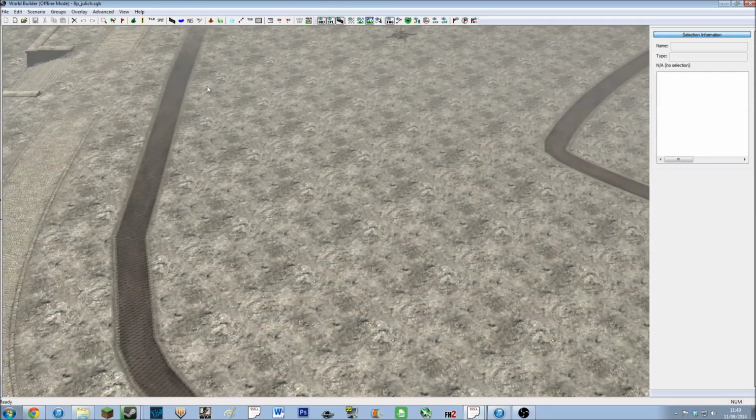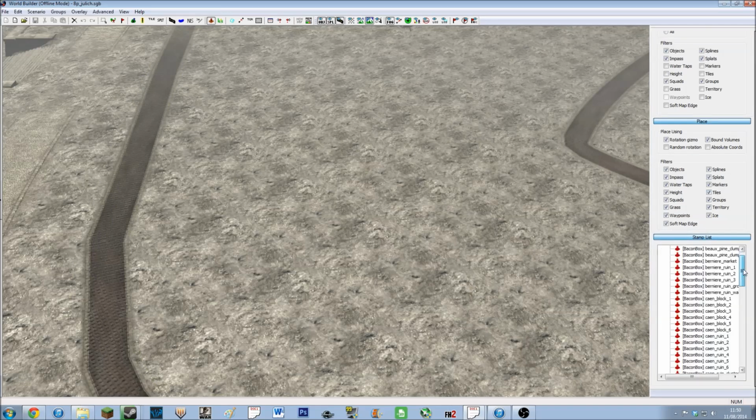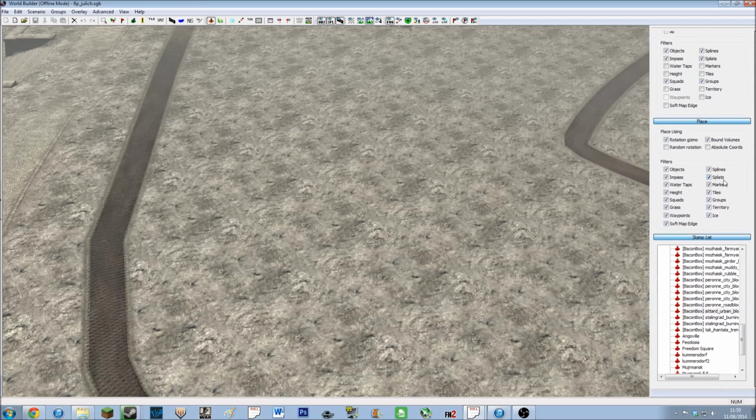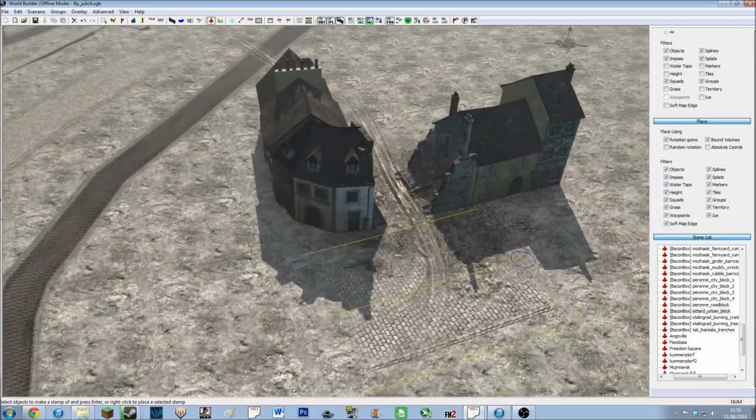Find a nice open area, wherever you can. Get your stamp tool out. Open the list. And find the one that you're looking for. Here we are. So, when you're doing this, you can change placement options, but there's really no point. The idea is that when you've acquired it, it's only acquired certain things anyway. So placing it, say I have tiles ticked on this, it's not going to place any tiles because there were no tiles acquired. So, go onto a Sittard and just press enter to place it. And there you have the stamp as copied.